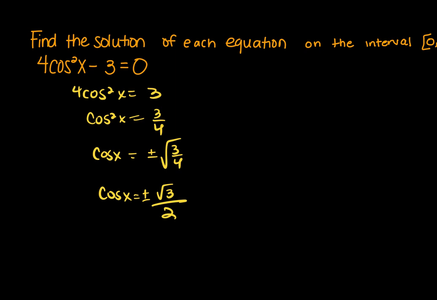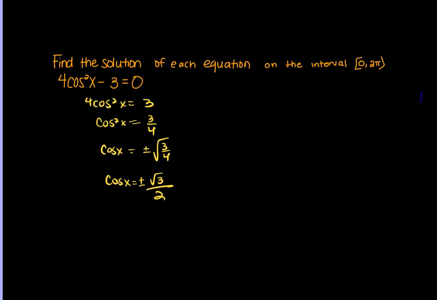I would go to my unit circle and locate everywhere the x is √3/2, because it's positive and negative. This is going to be all the over 6's. So if it's on the interval, it's pi over 6, 5 pi over 6, 7 pi over 6, and 11 pi over 6. If it didn't have this instruction, it would be those same answers plus 2n pi. And again, if it was multiple choice, then that's where it gets tricky. It would cut those answers in half and add n pi. They're both right, but I think the other one throws you off.